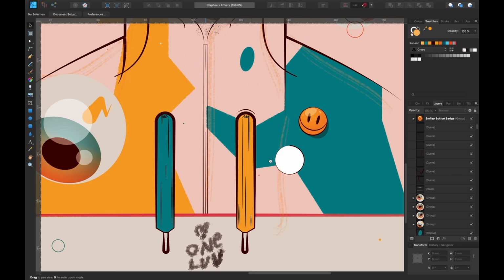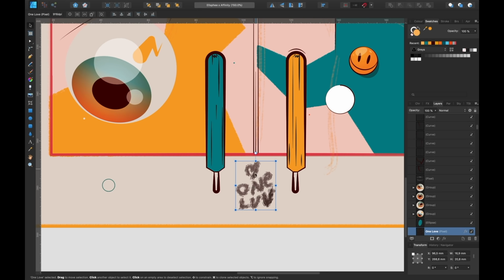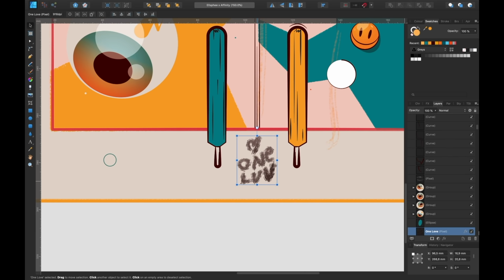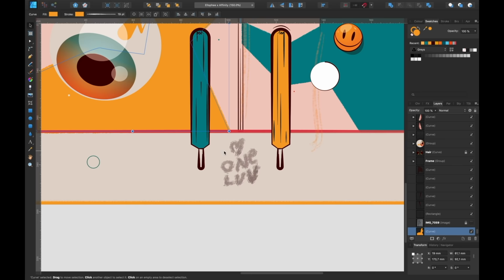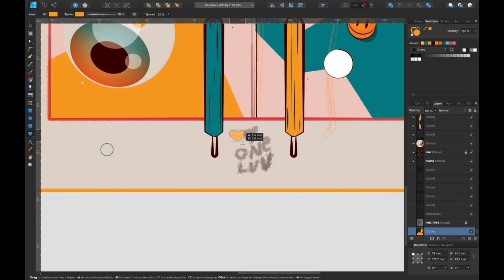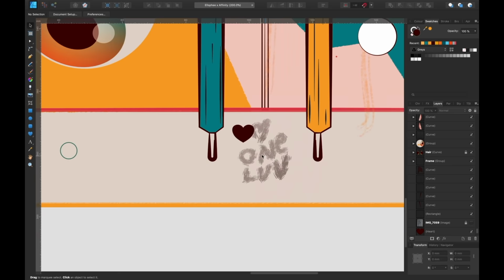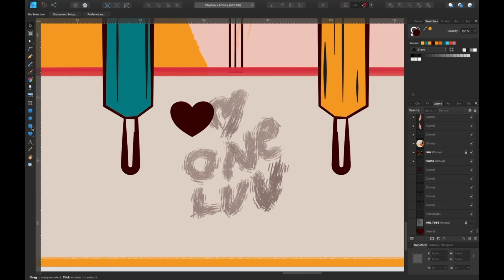At this moment, I want to turn my attention over to our one love down here, and just want to treat it a little bit different. I want to go more of a designed route on this. I see the wonderful people at Affinity have already created a heart for us on there, so I'll just grab that. Thanks, guys. And I just want to drag that as such. I think right there is cool. And I do want to change the fill to one of our darker colors. And I'll just go into the rectangle tool and use those to create the rest of our letters.